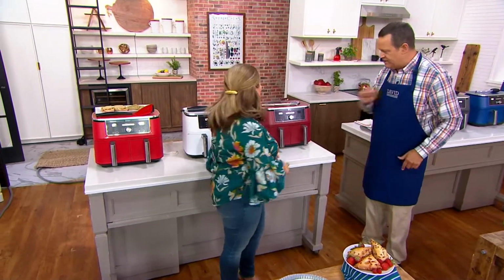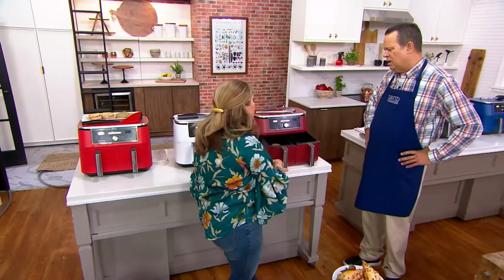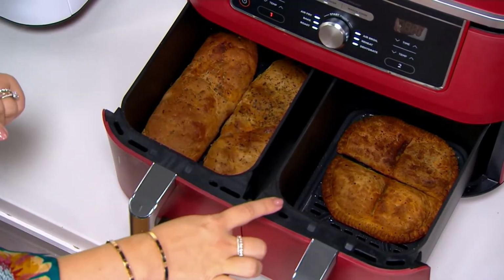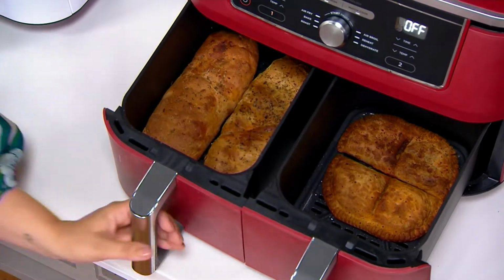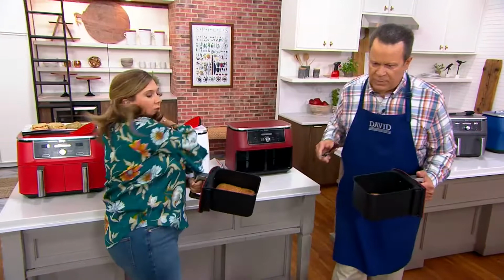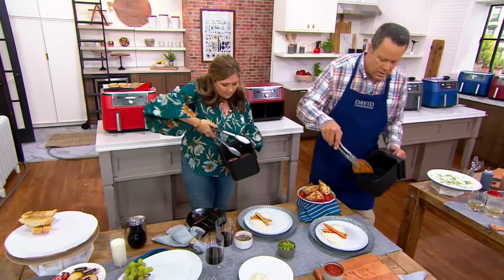Oh, wow. What do you have inside? All right, so let's show you another great way to use this with our QVC foods. Here we've got our Linetti's stromboli and our croissants. That's not a croissant. That's a calzone. So here we go. If you want to grab one, I'll grab one. Let me grab some tongs. Which plate are we landing on? Right there on the cutting board, because we're going to cut these open.